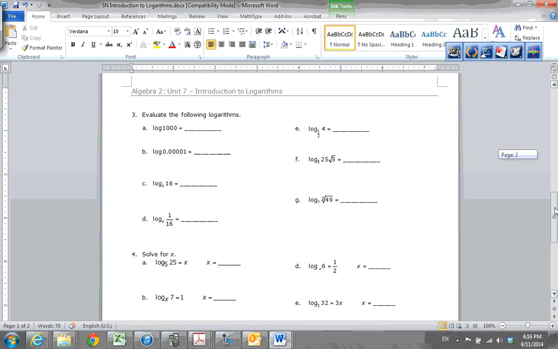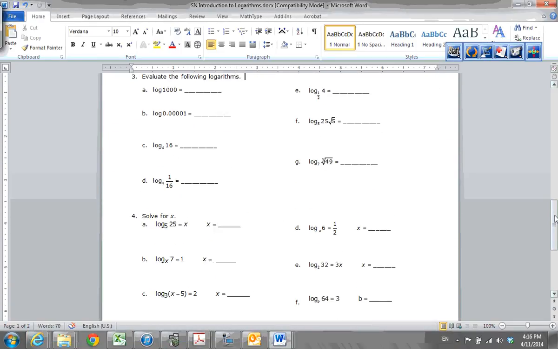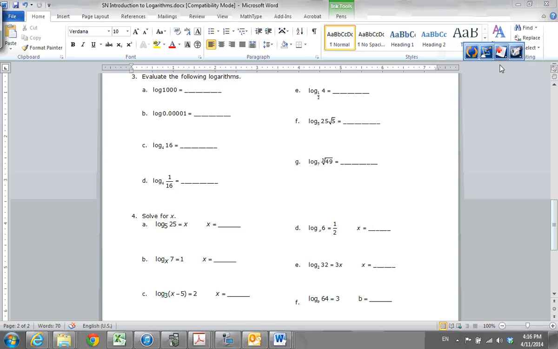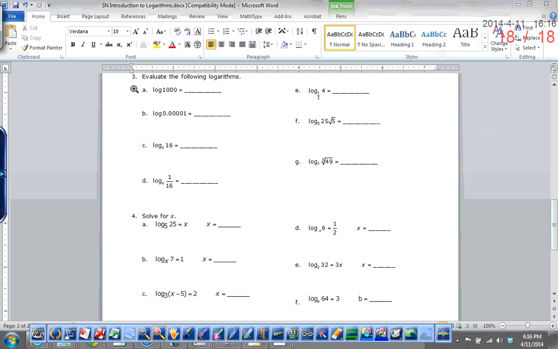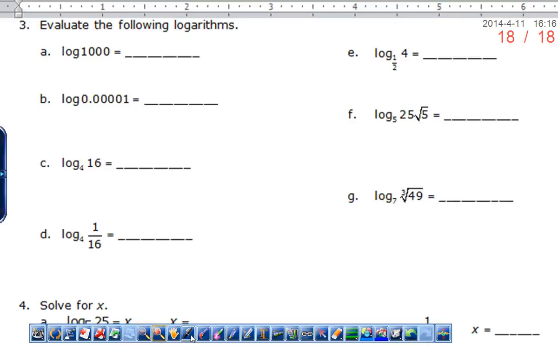Last thing, we're just going to do a bunch of going back and forth. So I got about 12 here. They're fairly easy, fairly straightforward. One thing I got to mention is that if we don't have the log base there, then it's automatically defaulting to 10. So this is saying 10 to what power equals 1,000?